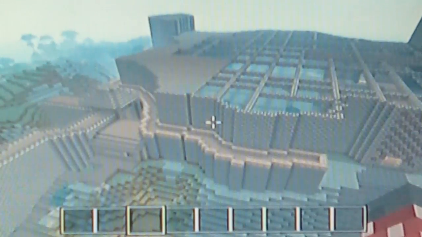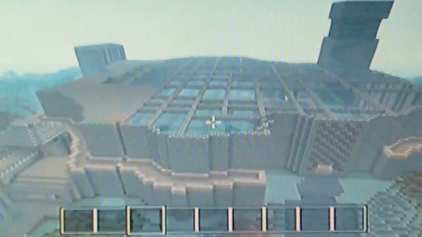Now, for the castle, I kind of just flattened off a mountain. Then, on the outside, I made a little wall, and that was on the inside of that. I used it as like a form for my castle. The castle hasn't really been built that much, but the very first thing I built was the entranceway. Then I flattened off the area.